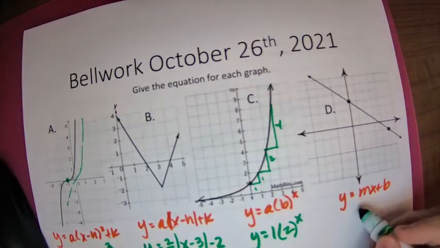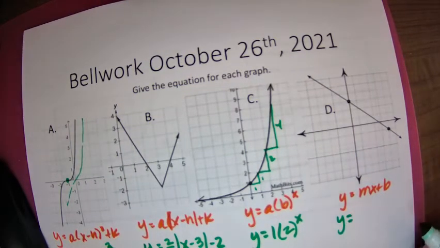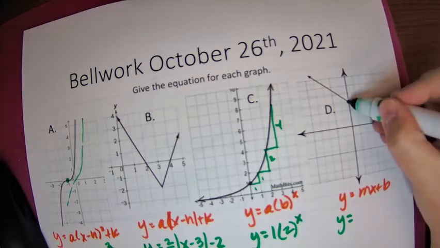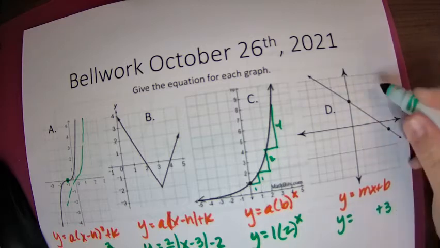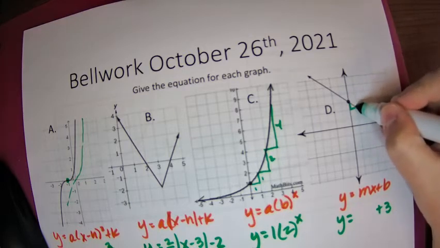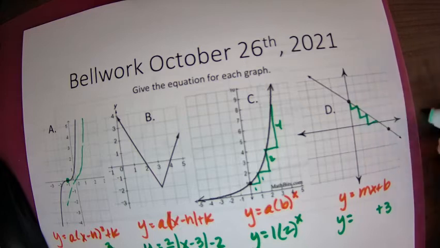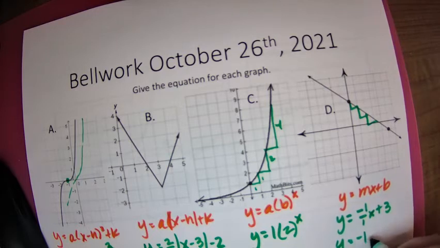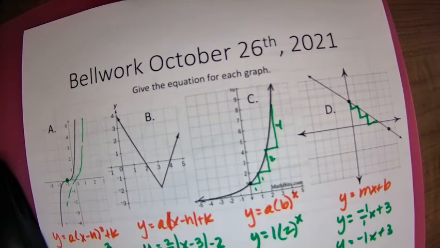Now, last is our line. These are probably the most familiar. You know that b is my y-intercept. We cross here at 1, 2, 3. But the slope takes me down 1 over 1, down 1 over 1. You can see that? So we're going to write it like this, down 1 over 1x. If you write it as y equals negative 1x plus 3, that is perfectly acceptable.